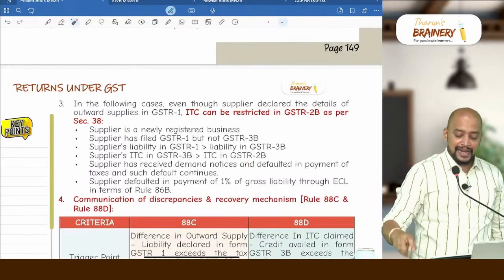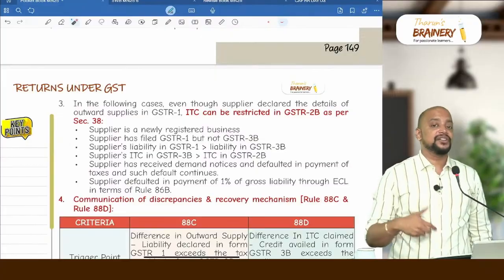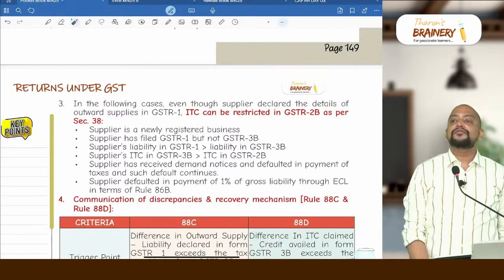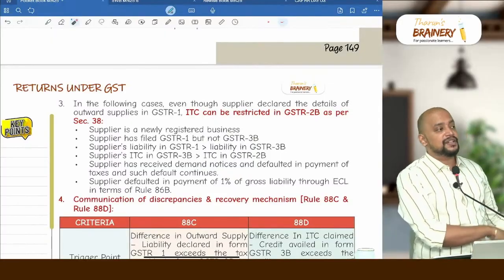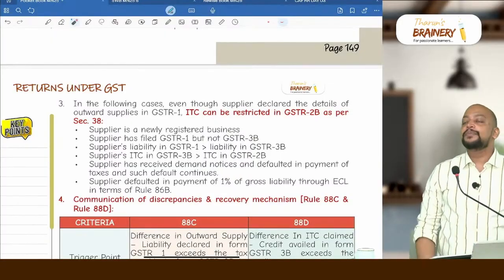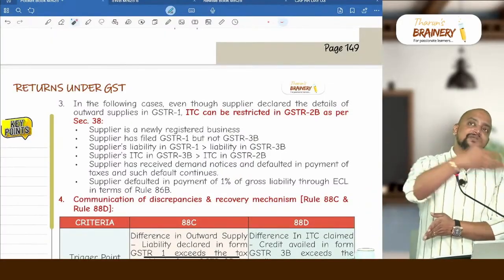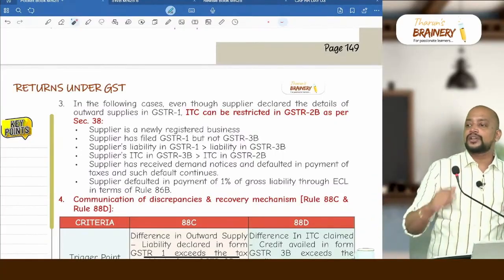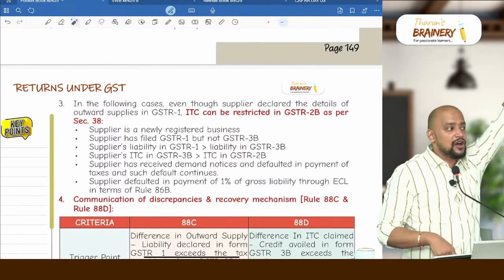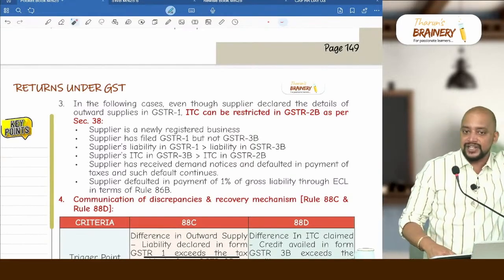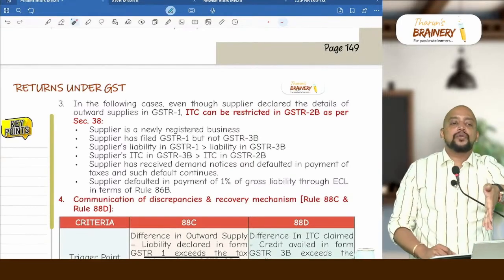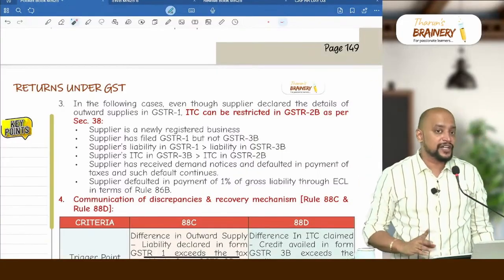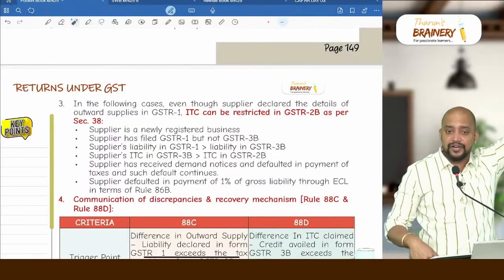Number 2, the supplier has filed GSTR 1 but not filed GSTR 3B for some earlier periods. In the past, without filing GSTR 3B of the previous month, we could file the GSTR 1 of this month. The provision that without filing 3B of the earlier month you cannot file GSTR 1 of this month came only now. In the past they filed a lot of GSTR 1s but did not file GSTR 3B. Now they are filing GSTR 1. Even though they file GSTR 1, we will not be able to take ITC. It will come under ITC not available because they have not filed 3B for the earlier months.